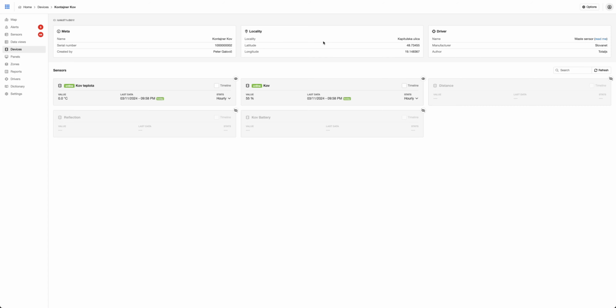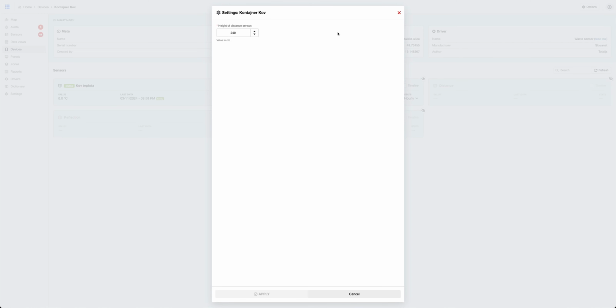We can program this operation into driver. And now we can change height of this container for each device. So we don't have to program driver for each height, but we can have one driver for various heights of containers.